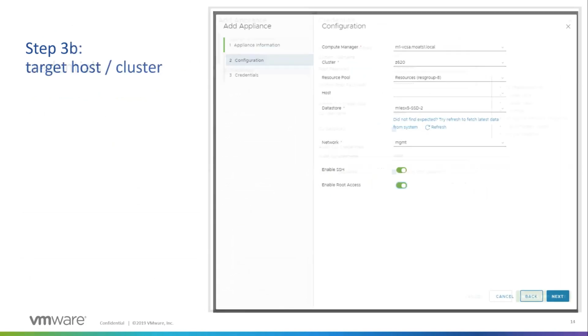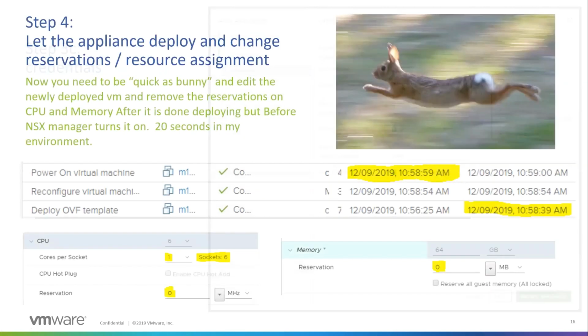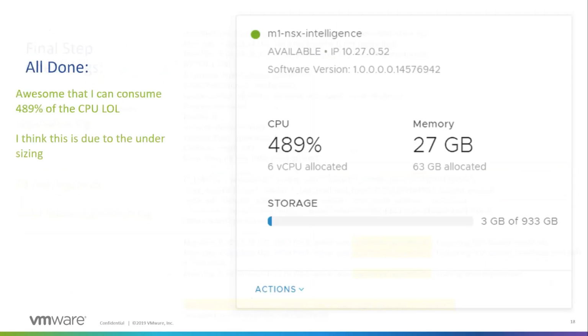What I thought was interesting is it deployed 24 virtual processors, and I scaled it down to 6 and took the reservation off. Then my final success page shows I was using 489% of the CPU, because I'm assuming it's still basing its calculations off of 24 virtual CPUs allocated, and I only have 6. I thought that was a pretty cool number. I assume that in production it will be 100% or less, but in my home lab, this is the screen that's reflected. So that's a fun fact.